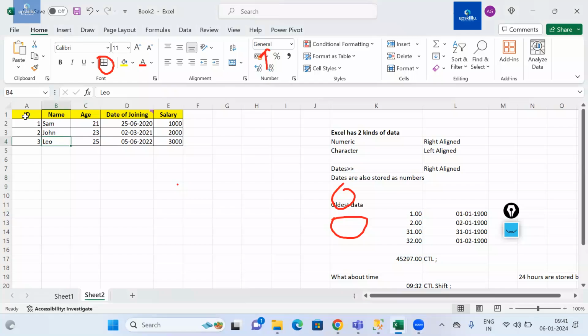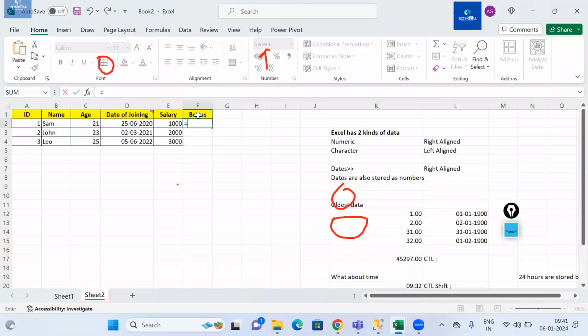Yep. See, now this is where we will learn once we've made this data. And over here, now what we will do is please add a column of bonus. Right? We will calculate the bonus also. So when you have some data, although I'm giving you a very small explanation of that, this is something where we will be spending most of the time in Excel. See, if I have to calculate the bonus, say equal to, I am saying 10% is the bonus. So if you say 10% multiplied by this cell, that will calculate the bonus for you. Just calculate that bonus, everyone.